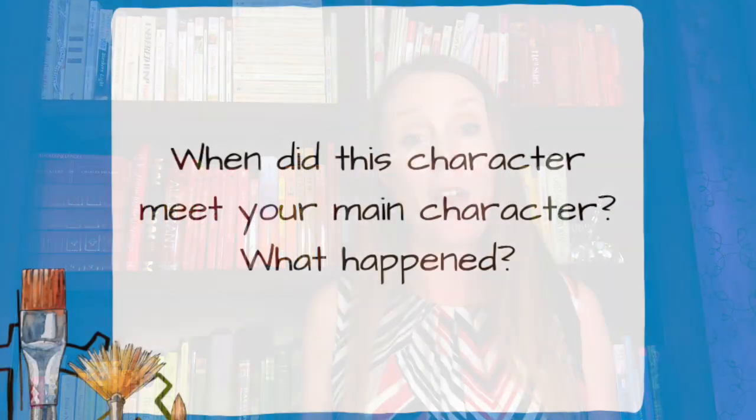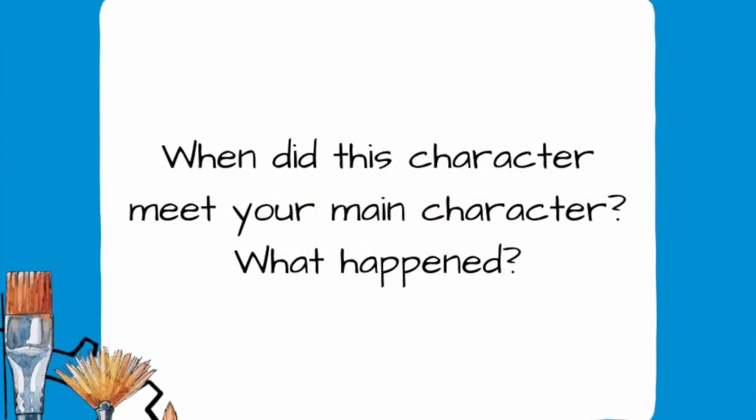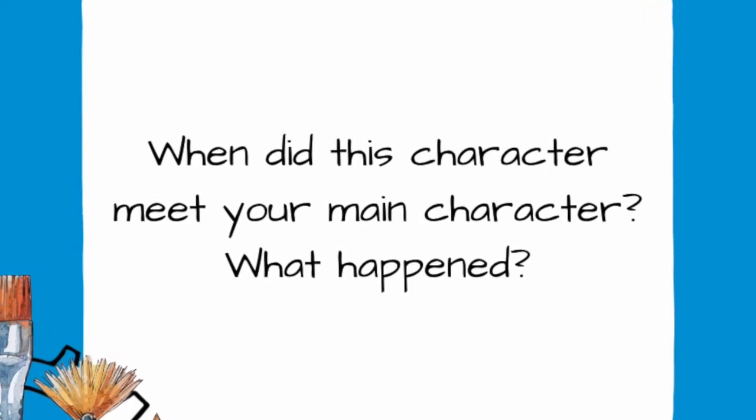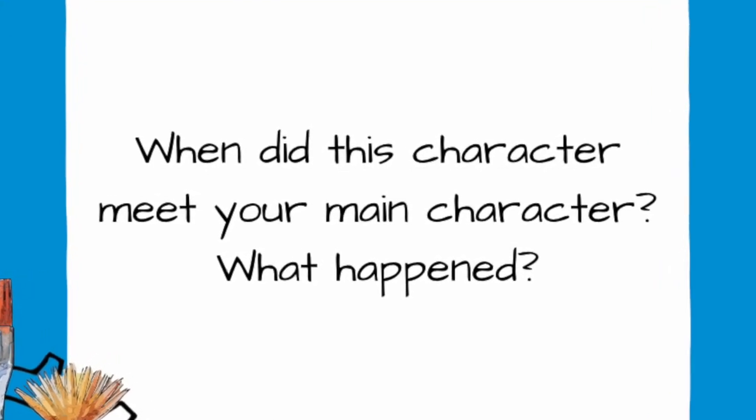Now, I want you to think about the time when this character first met your main character. Where could that have taken place? And remember, you're going to make a choice right now, but you can always change your mind later. So think about the setting, think about what the characters were doing, and I want you to find one frozen pose that will be a great example of what this character was doing in that moment. Ready? 3, 2, 1, freeze.